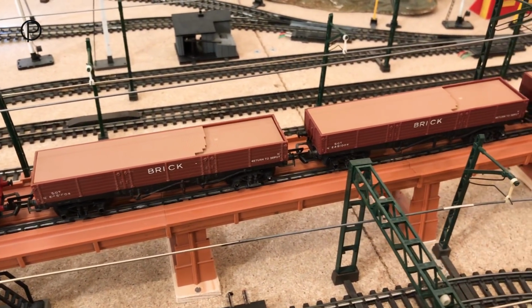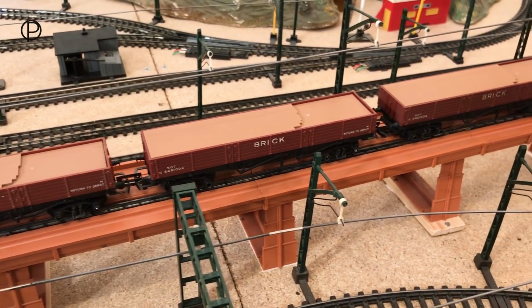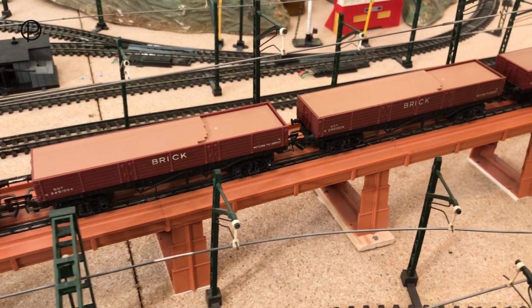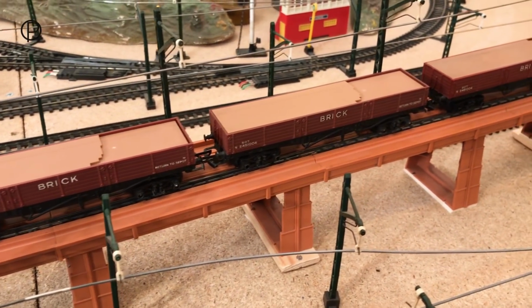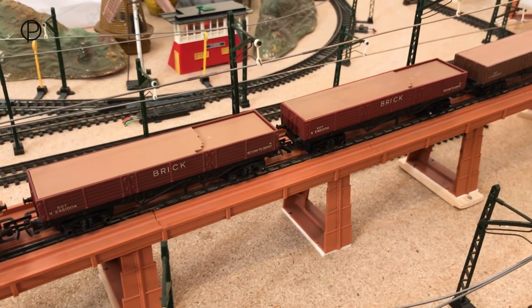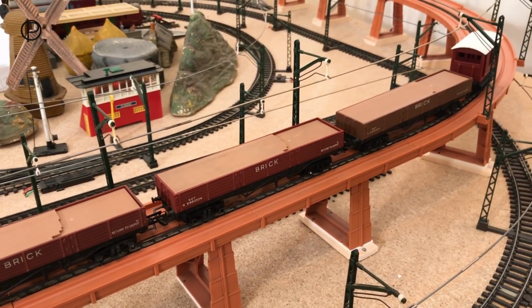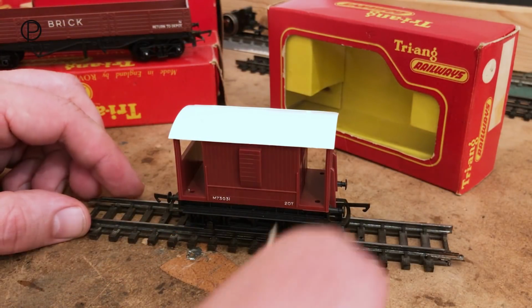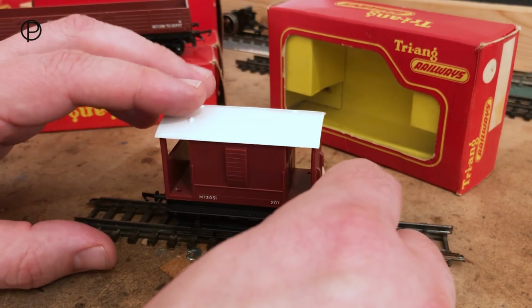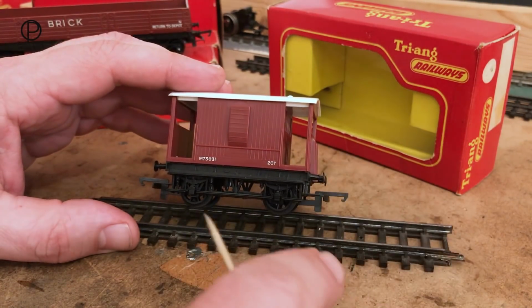All 5 are slightly different shades of plastic, as the brick loads are as well. They're all slightly different colour, all different batches of plastic. And then we finished off the rake with the R16 brake van. So I've just taken a couple of these wagons off. This is the brake van, R16. We'll have a quick look at this.